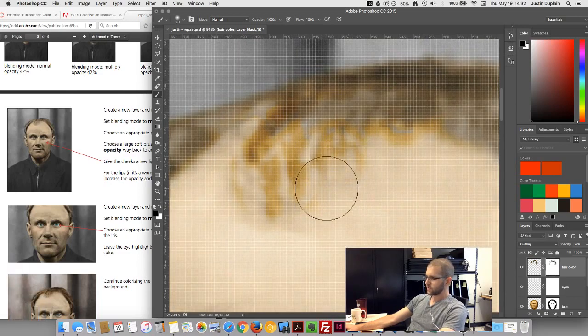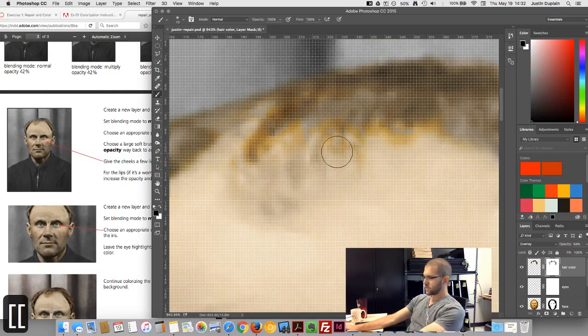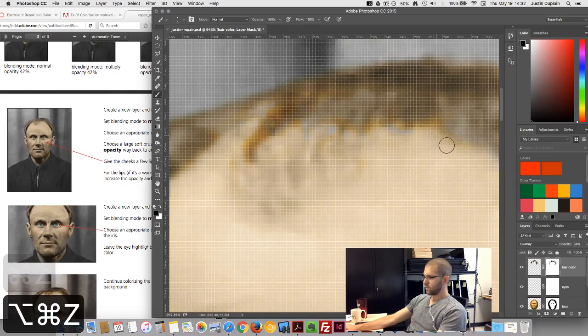Okay, so this stuff is a little bit distracting where the brown is overlapping onto the skin color. Some of the skin color does need to go. And in some places the brown color needs to go.